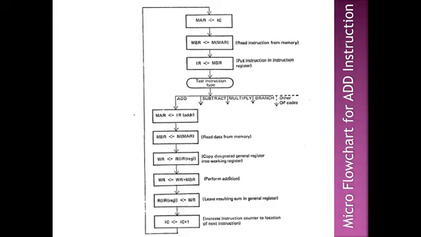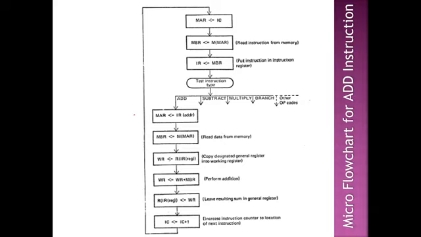What is the register present? Register 2. Why are we doing that? As I told you, A2 comma 176 means the contents of 176 will be added to the contents of register 2, and the result is going to be stored in register 2 itself. So after addition, the sum will be present in the working register. That sum has to be stored in the register present in the instruction, which is register 2. Okay, LC is equal to LC plus 1. So we are now ready to read the next instruction and so on.